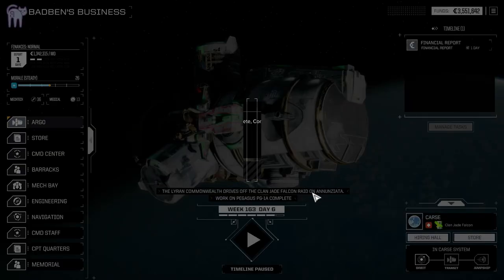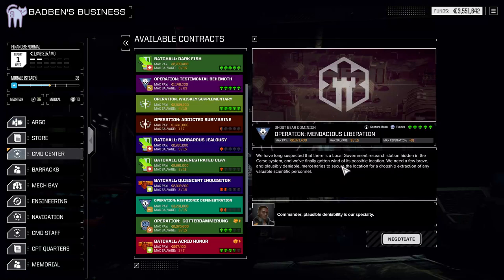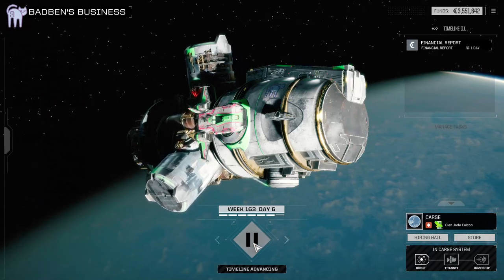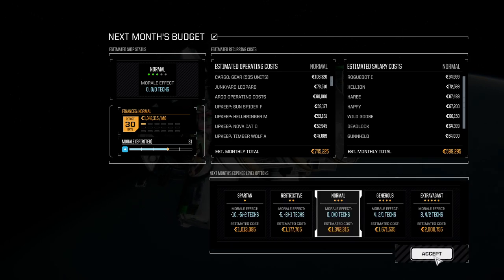I wrapped up that job you asked for, Commander. You know what? I don't like these missions. I want to see if... Got a new financial report for you, Commander. Pay this. Let 1 day go by.